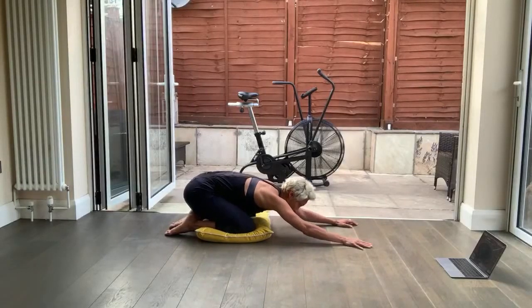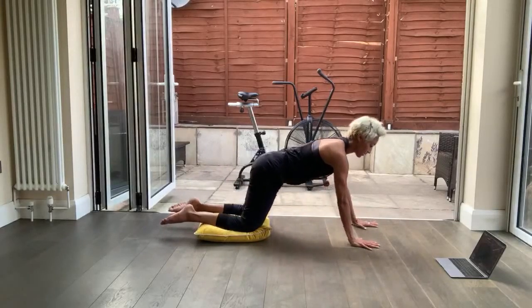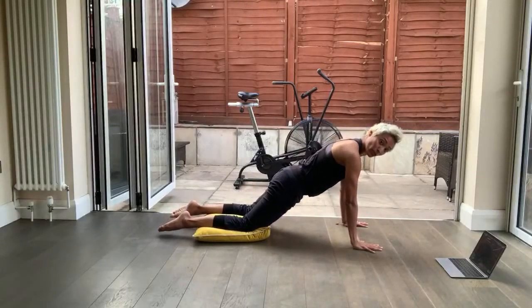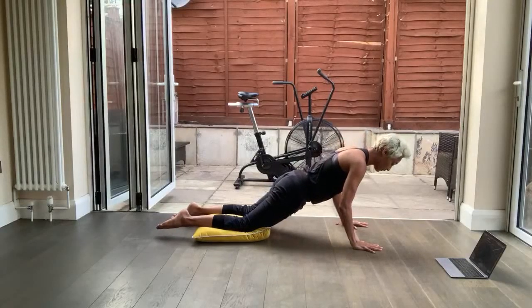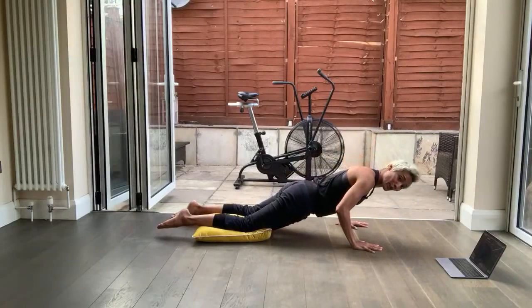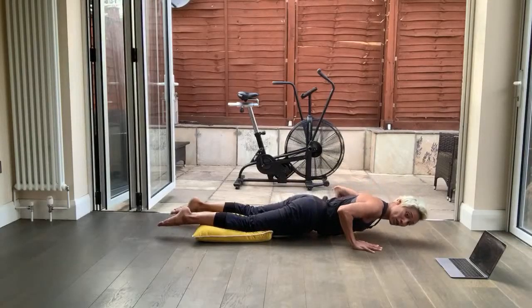1. Good. Slowly walk your hands out as far as you can. So again, get into a little push-up position. Okay, a little plank position with your knees bent. Slowly bending your elbows. Take yourself down one little piece at a time. Very, very smoothly as a block.